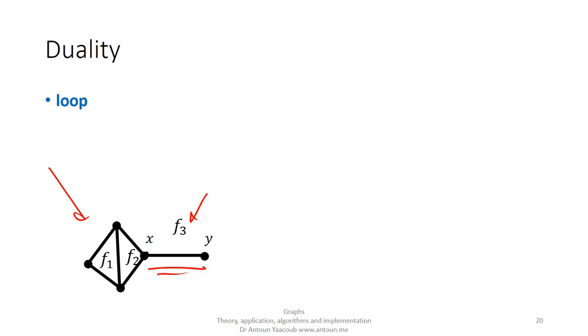So we'll see it in a while. The edge in the dual graph with the vertex f3 twice is called a loop. So we should add a loop in order to have this. The resulting graph will be called a pseudograph. I will draw it for you now and see what we will do. So I have 3 faces. In the dual graph we have 3 vertices which correspond to the faces.